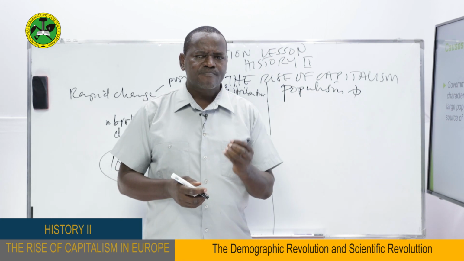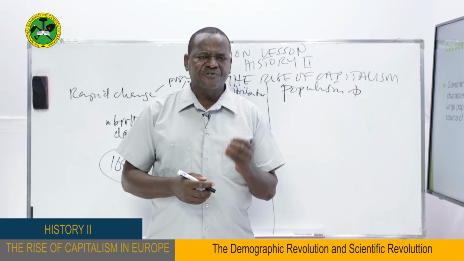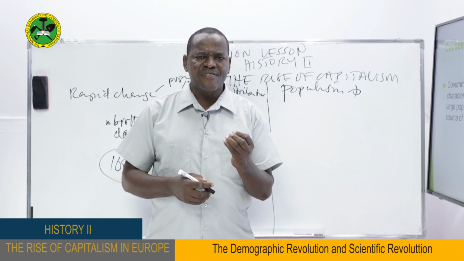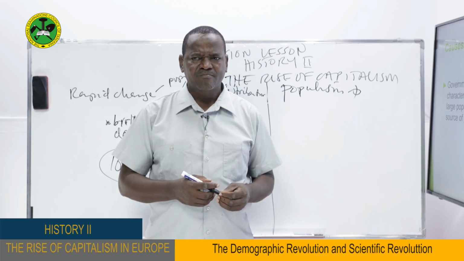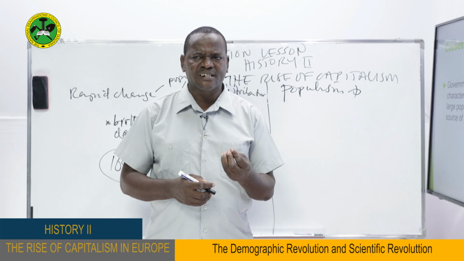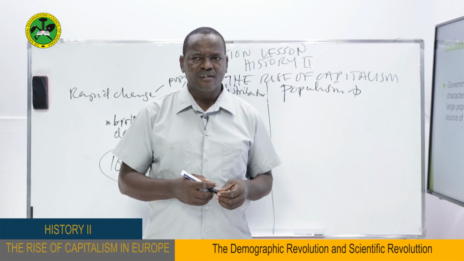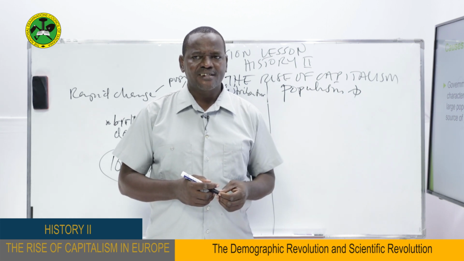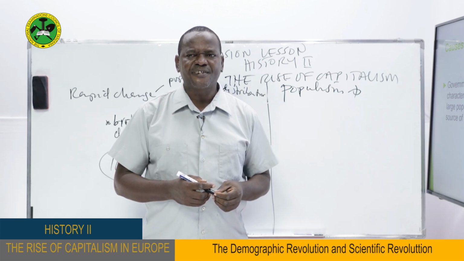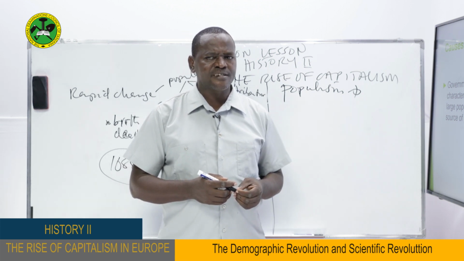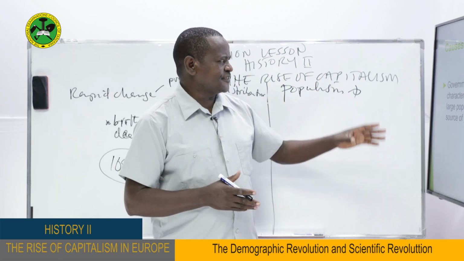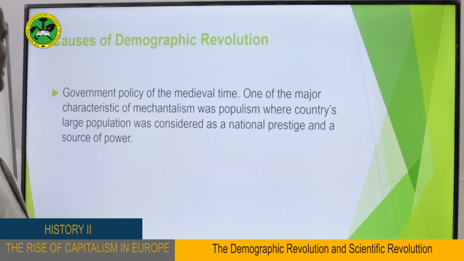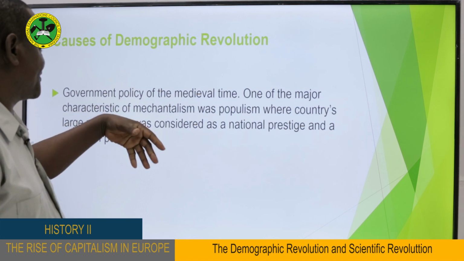Why? Because high population was very, very important for the establishment of large and strong military forces. Also, large population was very important for collection of taxes. Also, large population, we said, was very important as a symbol of prestige. It was a prestige for the country to have quite a large number of people. So this is also one of the reasons for the increase in population: the government policy of that time.